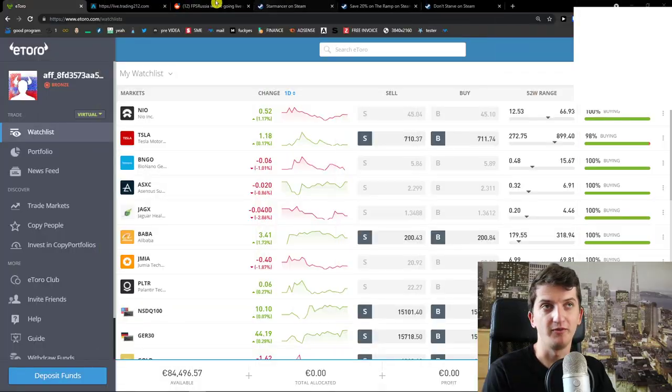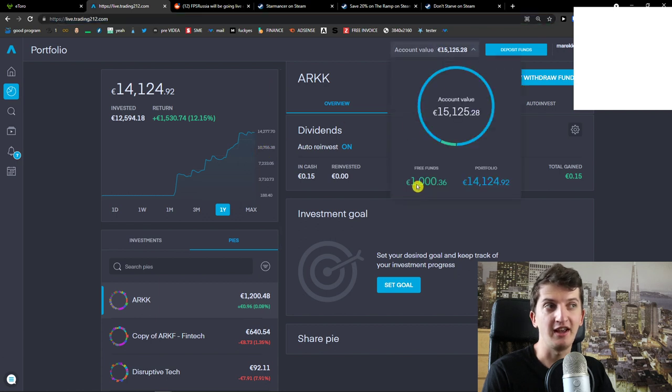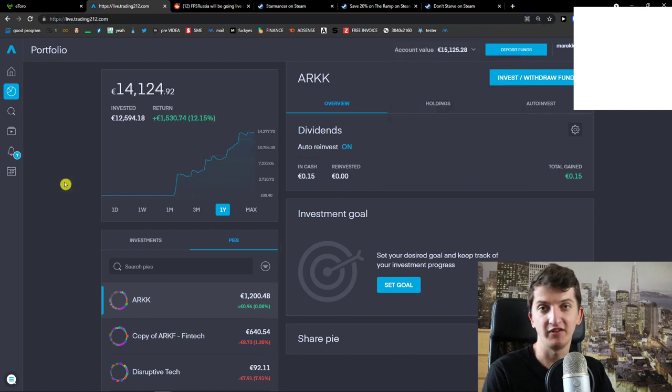So let me show you. When I go to Trading 212, as you can see, I got investing about 14K. I got another 1K here. Then I got another 6-7K in my Revolut account. That's like 1K of profit there. Now, it's pretty good, but I'm a long-term investor, so I don't really care about how it's going to perform this month. I'm just investing long-term. So that's what I do.